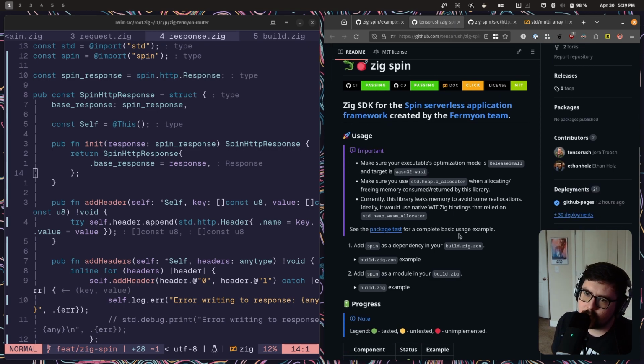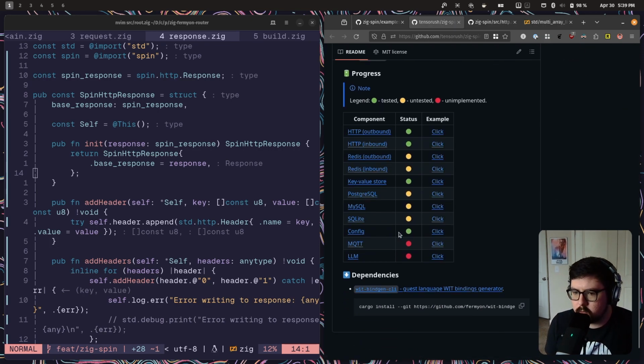So I'm working on rewriting zig-fermyon-router to use zig-spin. That way we can tap into the other cool features of Fermyon, which we couldn't before over WAGI. We can eventually do outbound HTTP requests, key value store stuff and config, and then stuff like MQTT and LLM stuff. It's going to be cool. That's the goal.